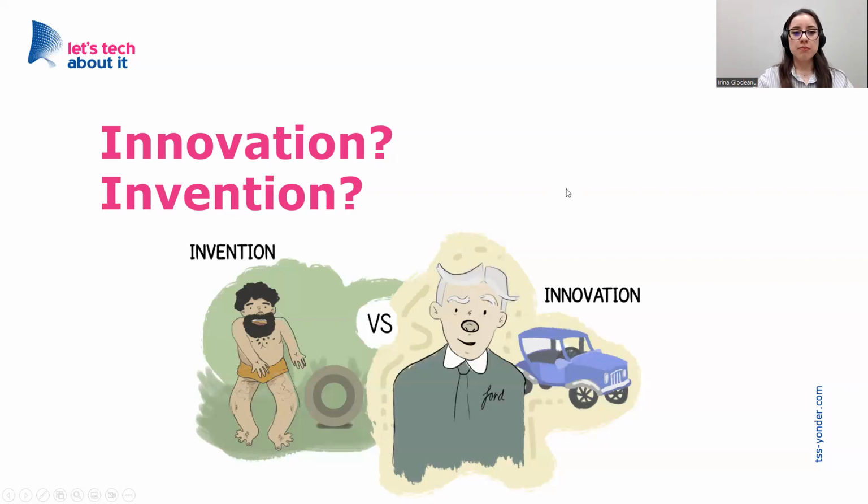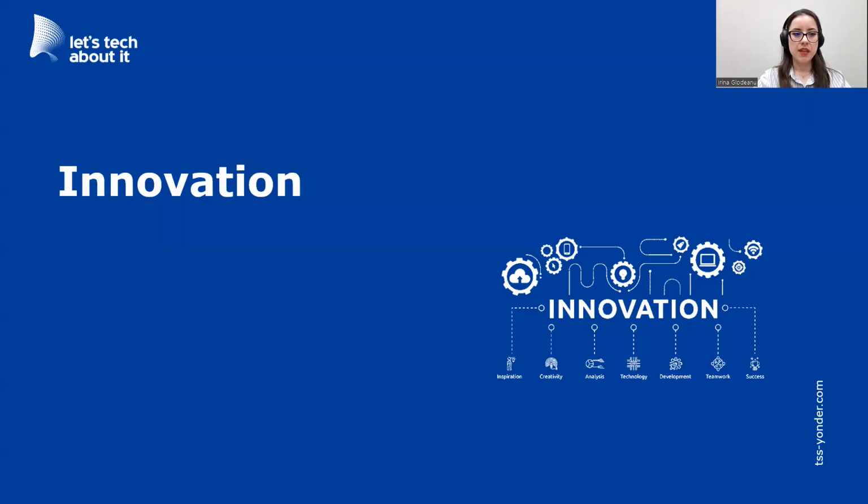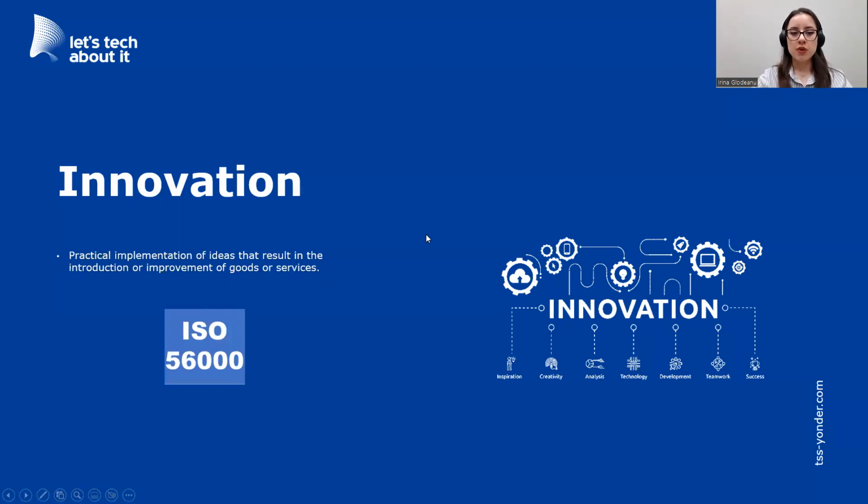Inventions can be created, but innovation can be achieved by connecting inventions and concepts together in order to create a new solution for a need or improving one which is already existent. In theory, innovation is a practical implementation of ideas resulting in new goods or services or improvement of those goods or services. The innovation process has even standards, which are internationally agreed upon.